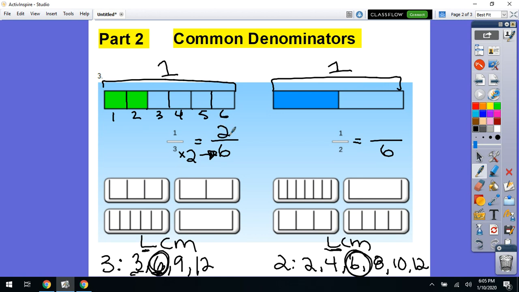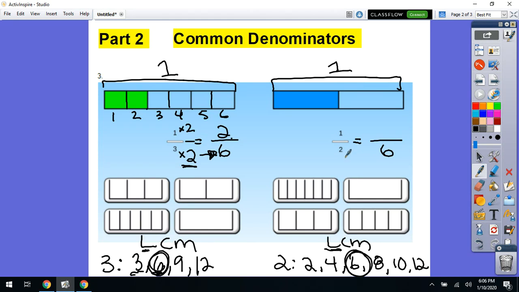Now, look at that. What happened again? We multiplied the denominator by 2, and we didn't do anything yet to the top, but we know that what it equals to actually was just multiplied by 2 again. That's easy. So whatever you do to the bottom, you must do to the top. I like it. All right, let's do the same thing for our second one.